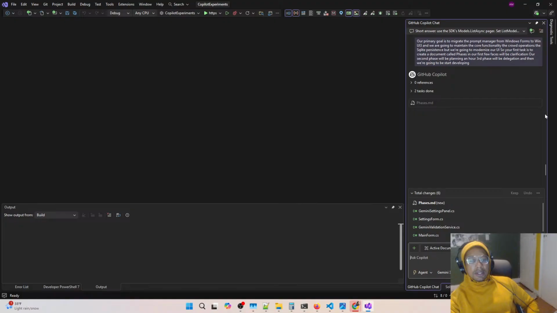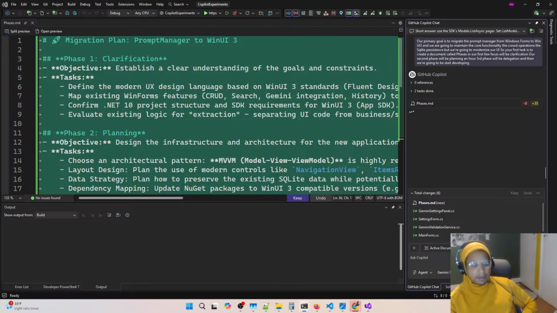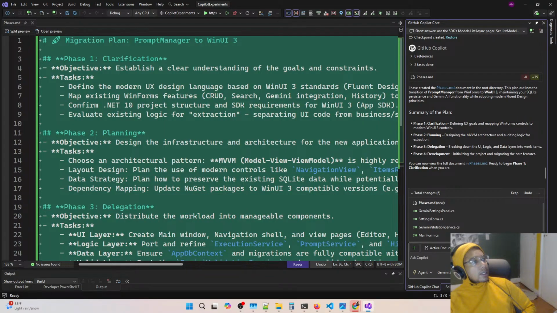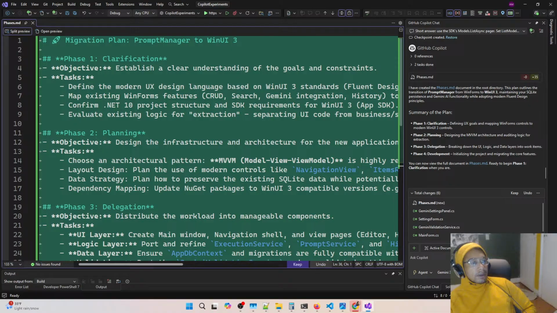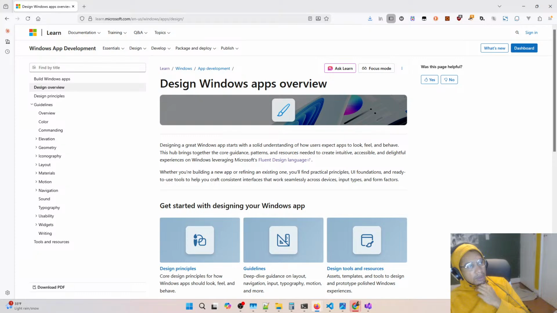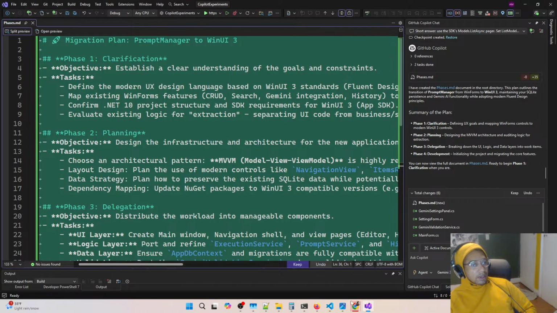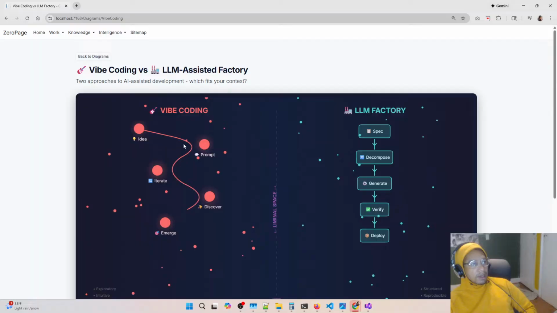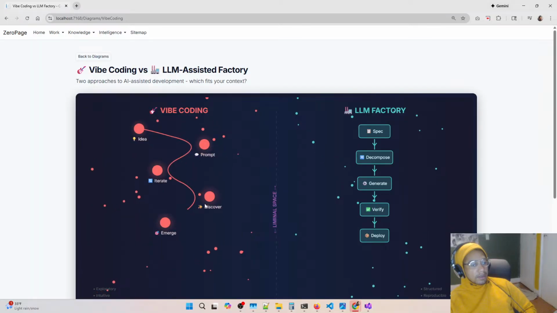Now that our agent has been loaded, we are going to look at our documentation. We're going to stay at this level, and for now, remember our phases, we are moving to WinUI. Also our agents, we're not doing this, we're not doing that.